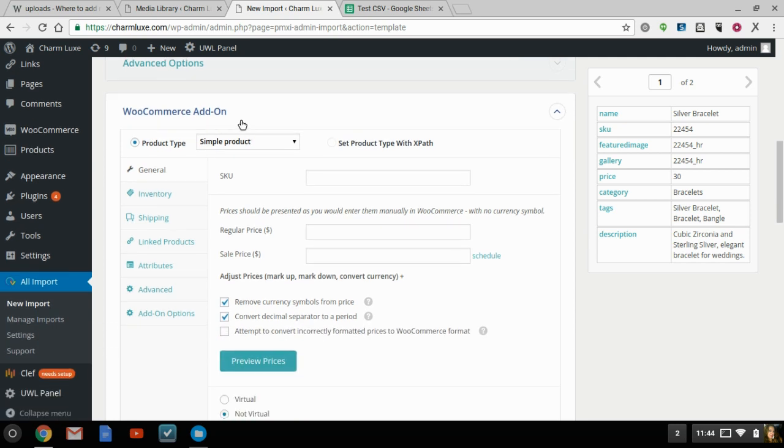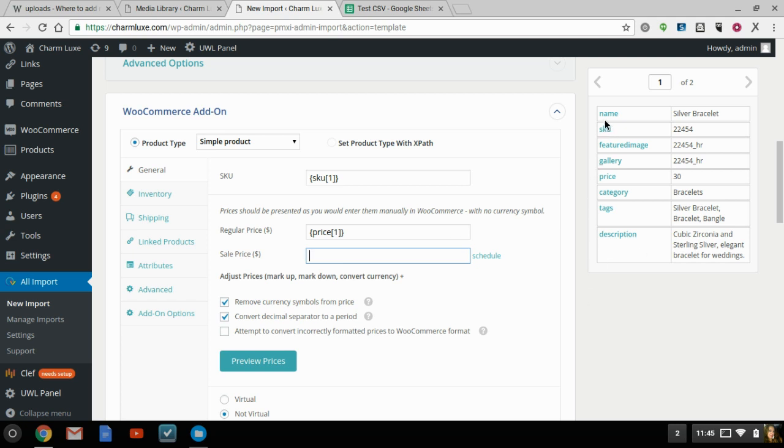Okay, so the add-on, this is important. The SKU goes into the add-on section. Regular price. You can do your sales price at any time. You don't necessarily have to do it during the upload, because you don't know when you're going to create a sale or when your dropshipper is having a sale. So you can leave that blank for now, unless they provided that to you.